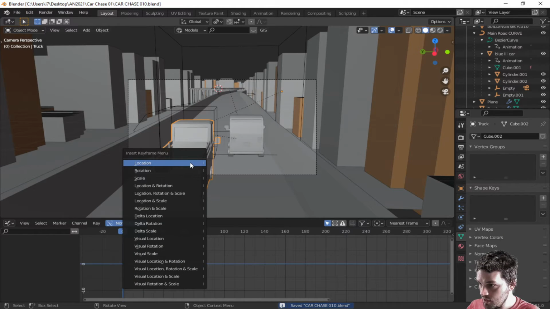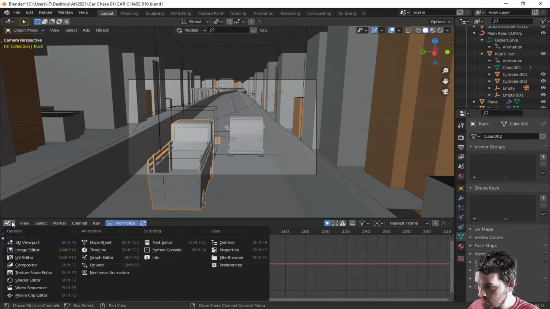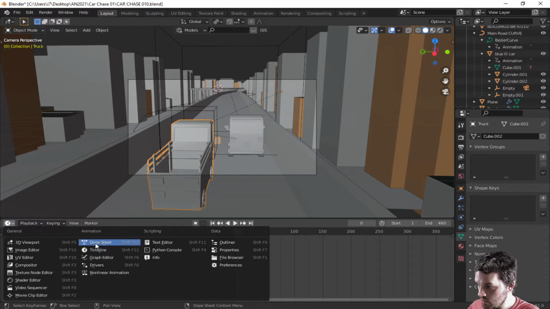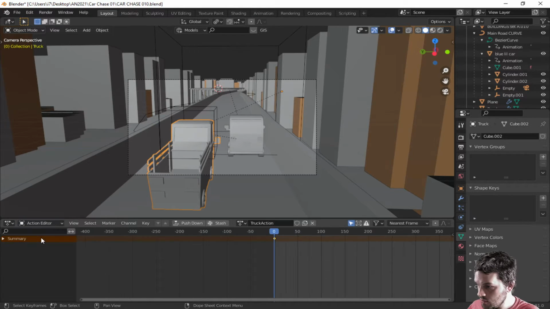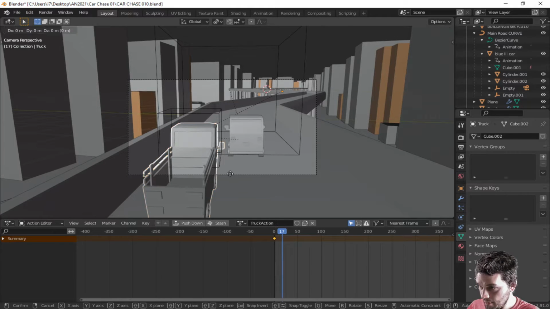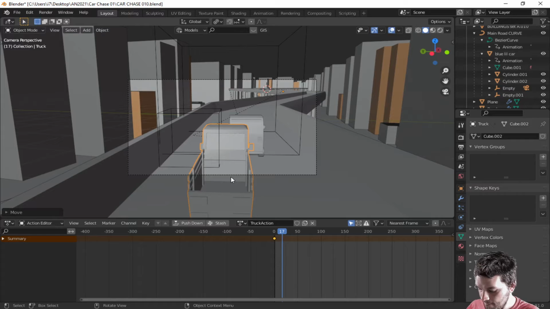So location. And I want to be able to see what the heck's going on here. Timeline, dope sheet, action editor, okay. Location.